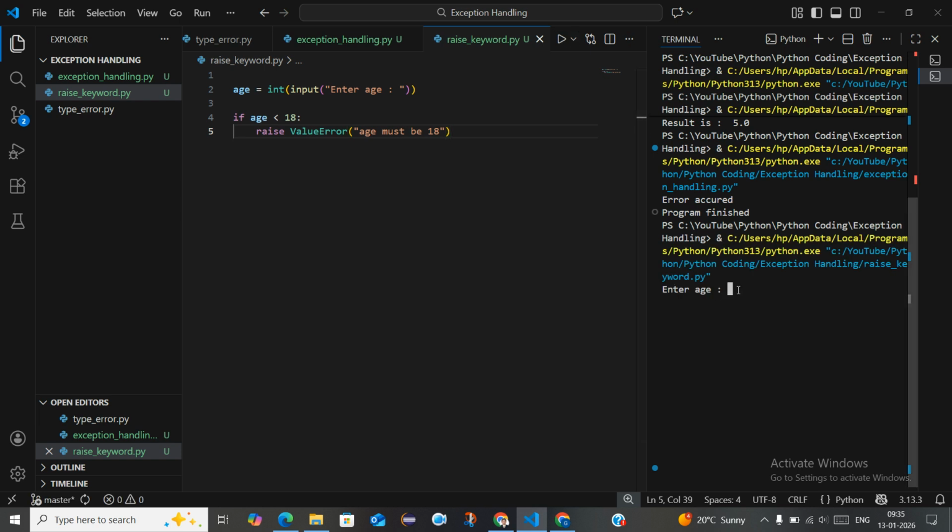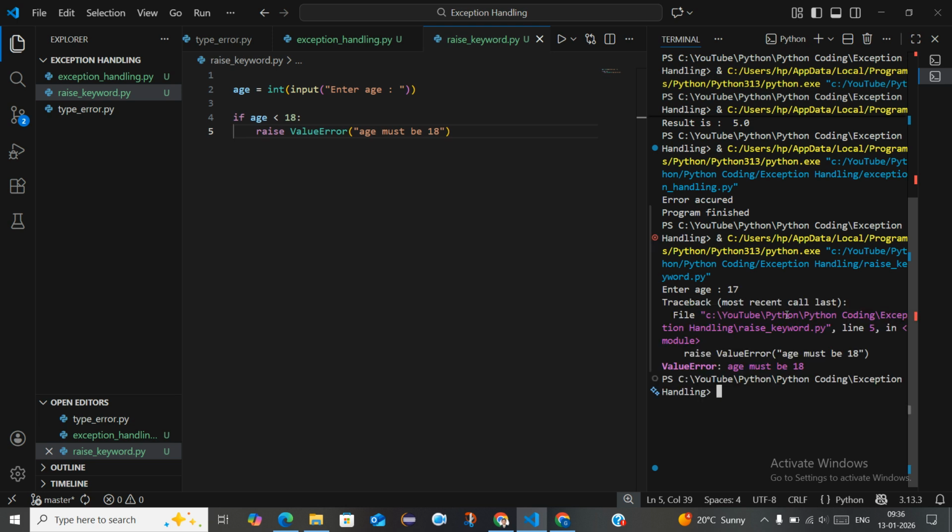So here you can see it is asking for age, right? And what is our condition? Age is less than 18. If age is less than 18, then this message occurs. Just like if I enter age 17, you can see raise ValueError: age must be 18. So this is called a value error, and we can handle it by using this.